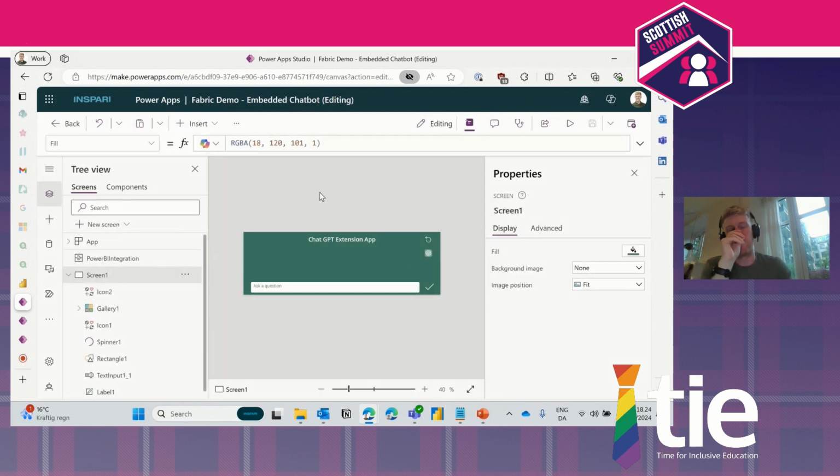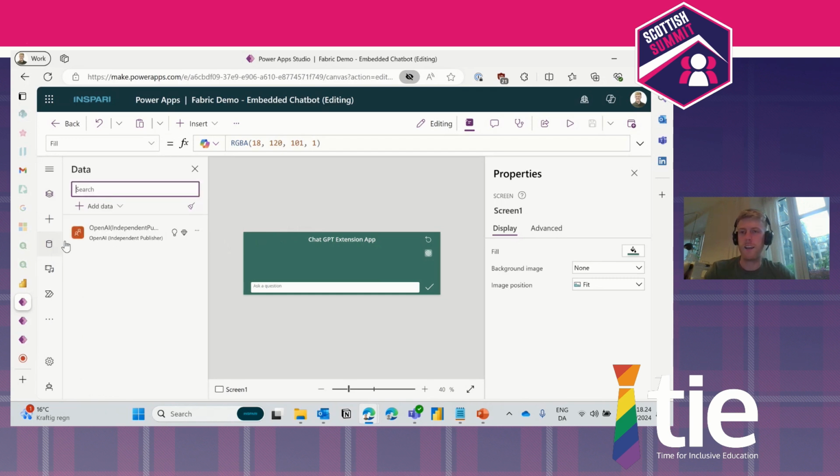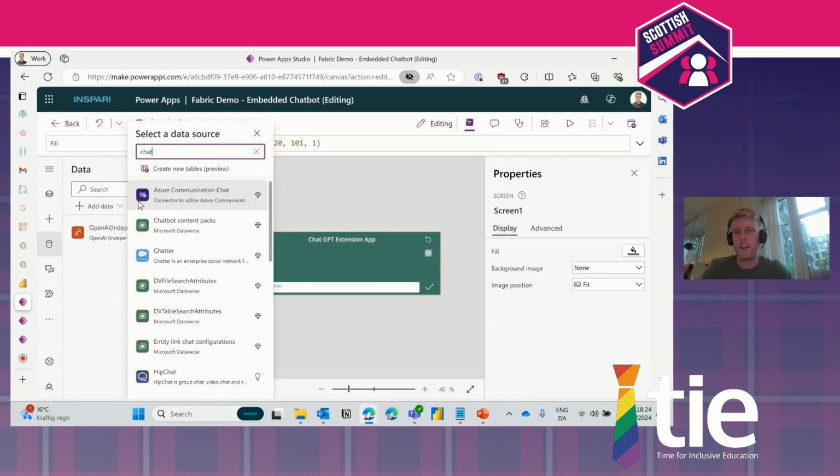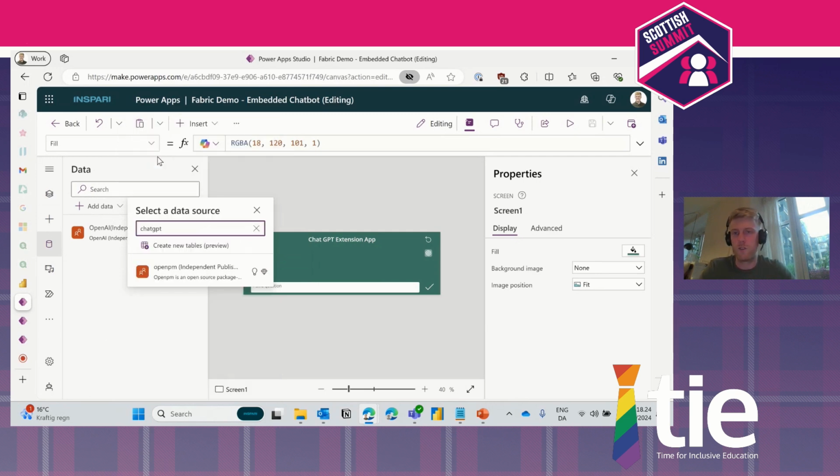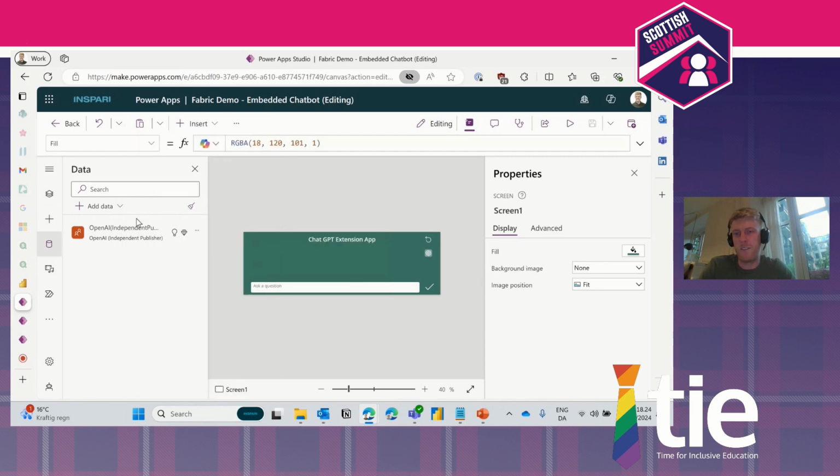And originally, when I built this demo, I actually went ahead and built the custom connector myself. And then right as I wrapped up and finished, I realized that the good Robin Rosengrün had published his connector as well for everybody to use. So if you try to add a new data source and you search ChatGPT, there are publicly available, independently published data sources that will allow you to interface ChatGPT.